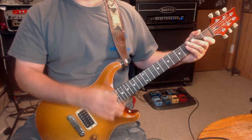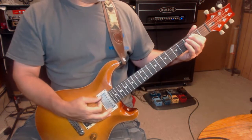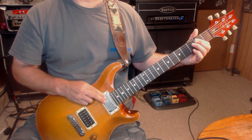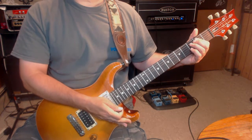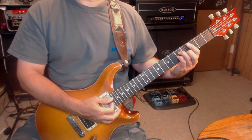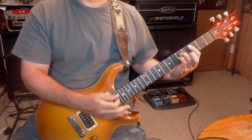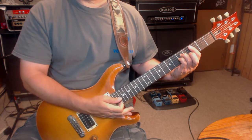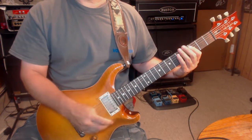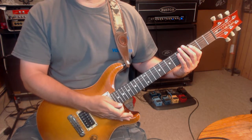And when you stop it, you want to stop it with this part of your hand, your palm. And you want to lay it all the way across the strings. Even though we really only need to stop these, you really want to lay it all the way across the strings, because you want to get in the habit of doing this, because later on you're going to be hitting a chord, and then you're going to have to put it over all the strings. And it's not going to work if you only have it apart, because you have other notes that are ringing out. So you really got to get used to playing your palm over all the strings.